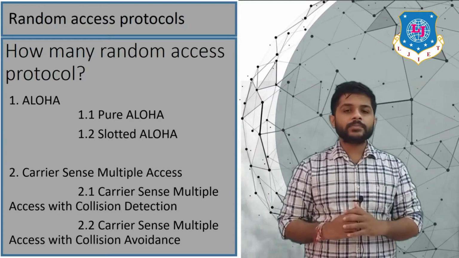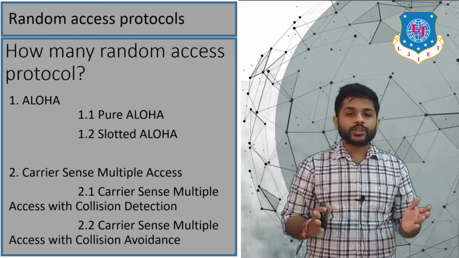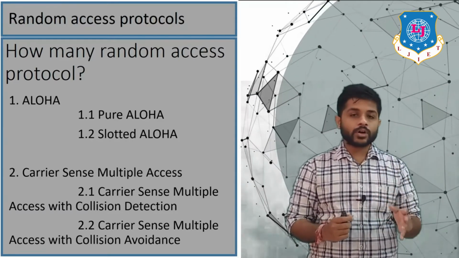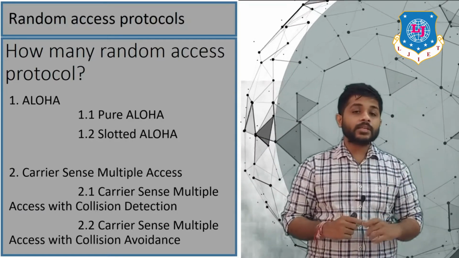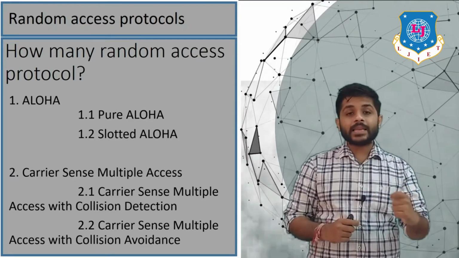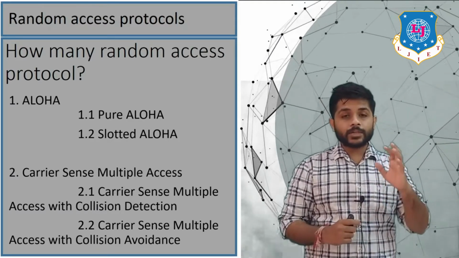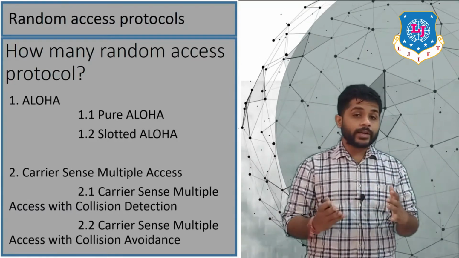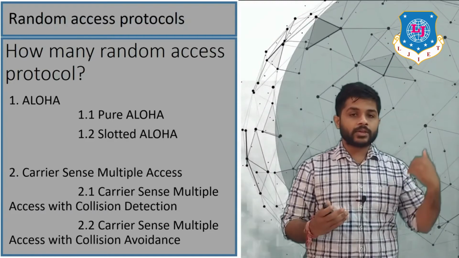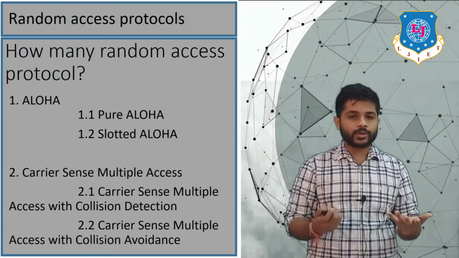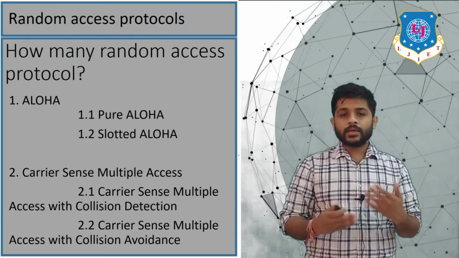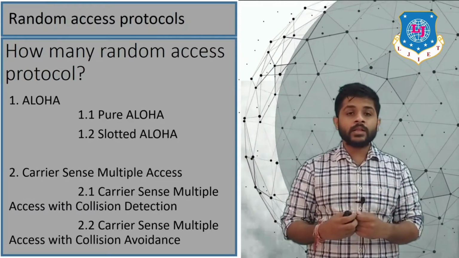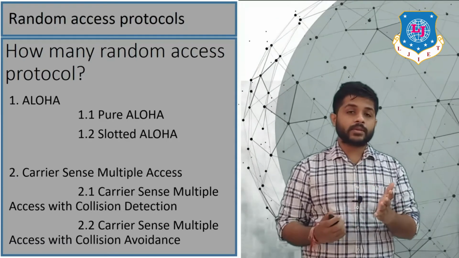In carrier sense multiple access, there is no acknowledgement. So how does the station know whether its packet is delivered or not? In carrier sense multiple access, before sending any packet, the sender will check the channel. If the channel is free or idle, with no transmission, then it will send the packet and assume that there is no collision. We will see that in more detail when we discuss the CSMA method.